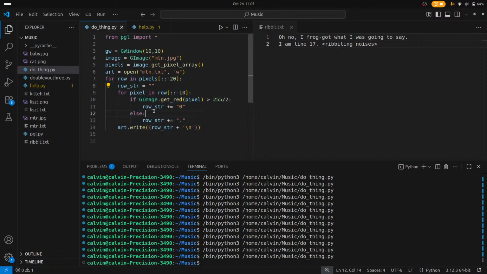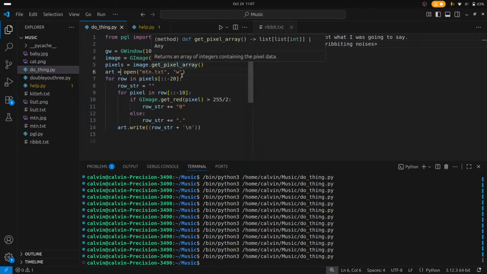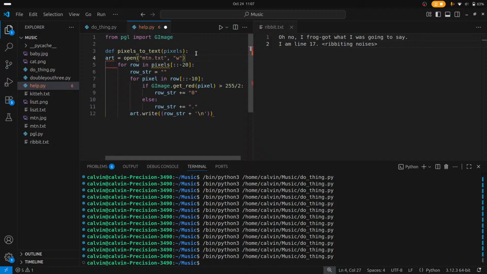Is art the name of the window? No. Oh, well, this is actually super easy, right? Because I'm opening that in write mode, I can just provide that as an argument. Well, this is way easier, right? Wait, what is art? I'm just going to take this too. Okay. I think that's fine. I don't think I'm breaking any rules here.